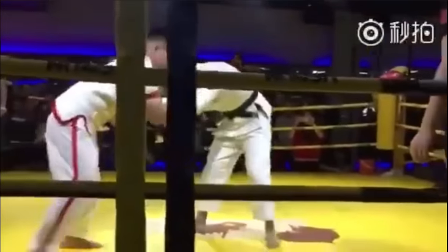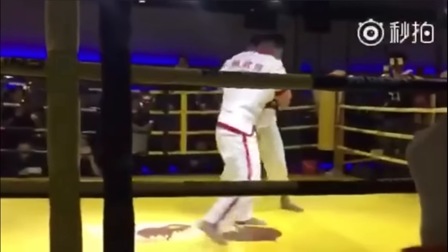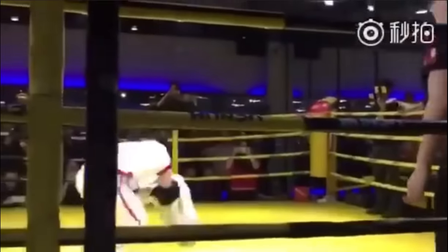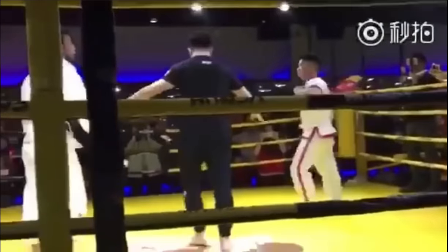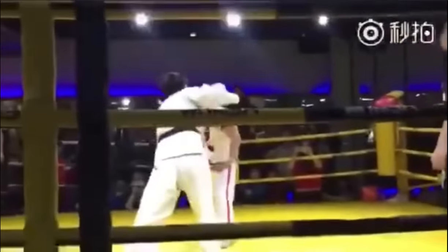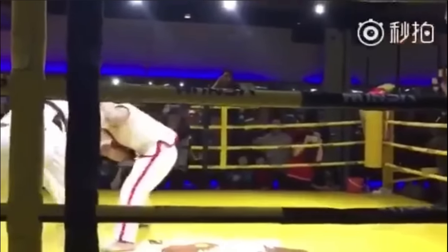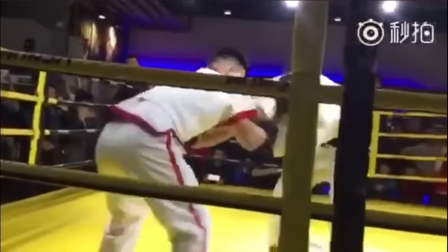The referee needs to get out of the way of the camera. Judo guy went for a little sweep of the legs. Shuai Jiao guy doing the same now. If you notice, the Shuai Jiao guy doesn't have sleeves. So he just tossed the Judo guy. He doesn't have the long sleeves. So the Judo guy has less to grab, whereas the Shuai Jiao guy can grab the sleeves of the Judo guy. The Judo guy outfit-wise has a disadvantage. On top of that, you can grab the belt — there are certain throws and grips related to grabbing the belt of the Judo guy.